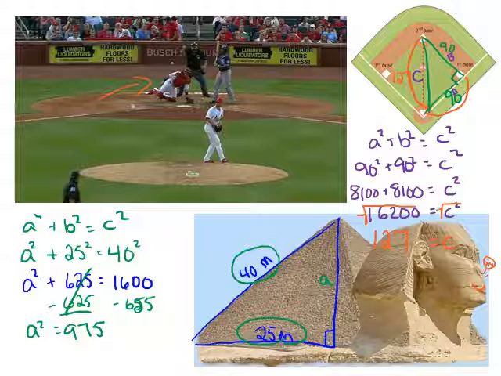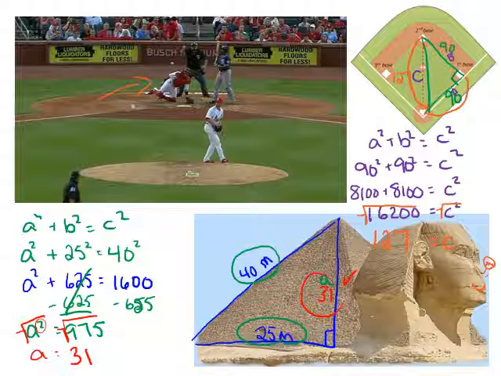Now we're still not done because A is not naked and alone. He's still being squared. So the opposite of being squared would be to take the square root of it. So we're left with plain old A, and then we have to take the square root of the other side. Not loving this new calculator, I must say. Okay, approximately 31. So does it make sense that this side is 25, this side is 31, and our hypotenuse is 40? This seems like a reasonable number.